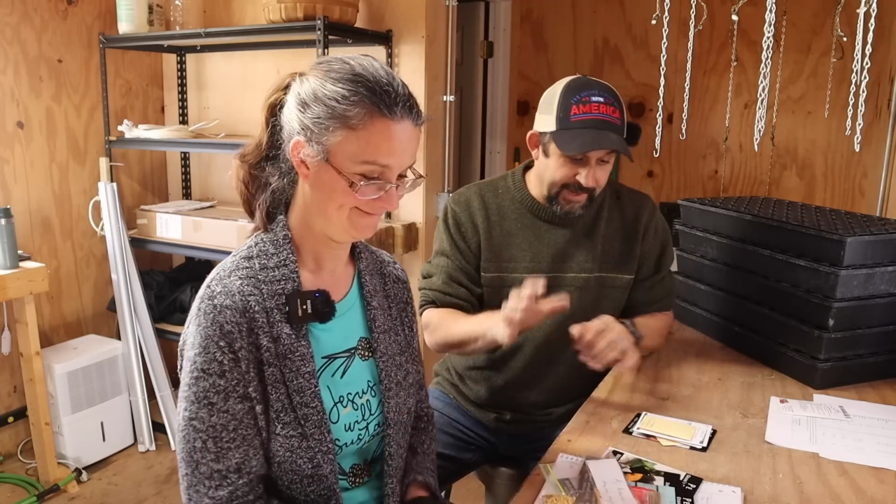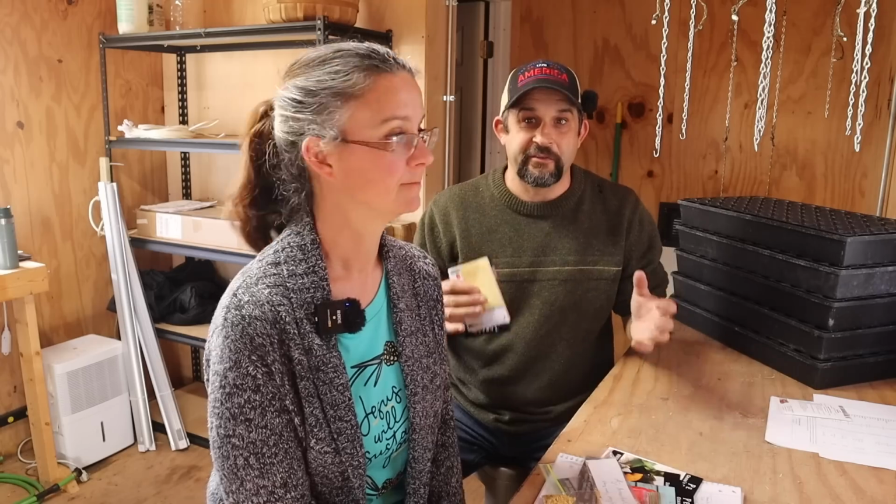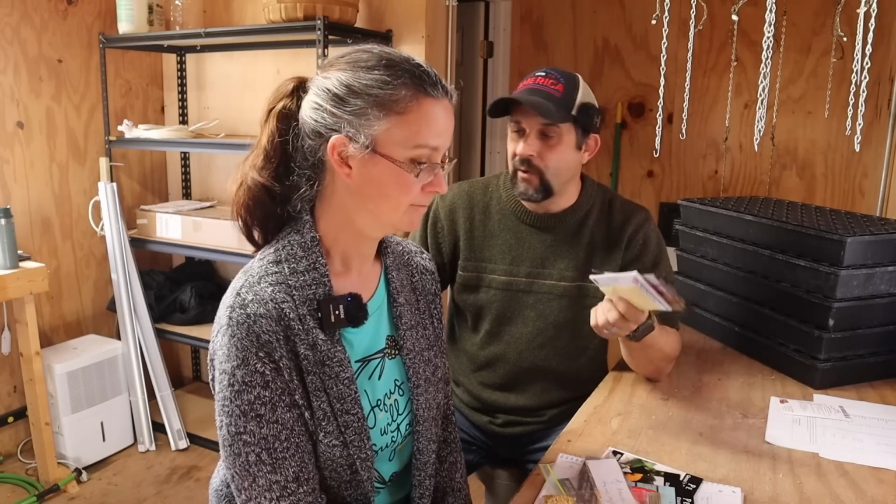All right, so that's what we're going to be starting seeds for today. We need to get these done today because we need these to start coming up, because it's only going to be a matter of a few weeks before we really need to get our butts in gear and start seeds for the farmer's market. And that, you guys, takes up everything in this sprout house. Once farmer's market planting time starts, everything else kind of goes out the window. So we need our own seeds to be germinating and coming up first. So let's get busy. We're going to show you what equipment we use, how we plant them, and we're going to get these all done today.